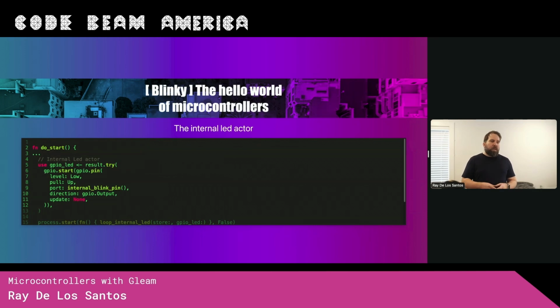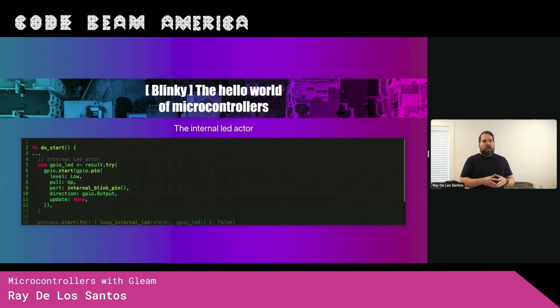A pin is just a space in the development board, in this case ESP32. And what we are doing is setting up the values. Level is going to be low. I explained it before. Pull is the concept of transistor behavior. So we are making sure that the pull is going to be up, so we can register the information correctly as low or high. This is very common when you're working with microcontroller hardware.